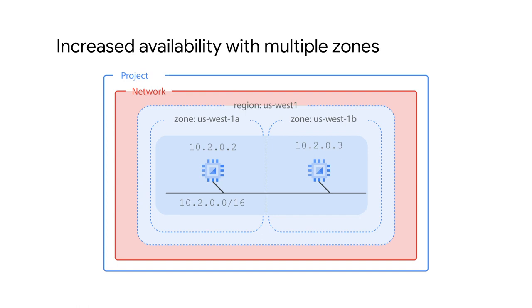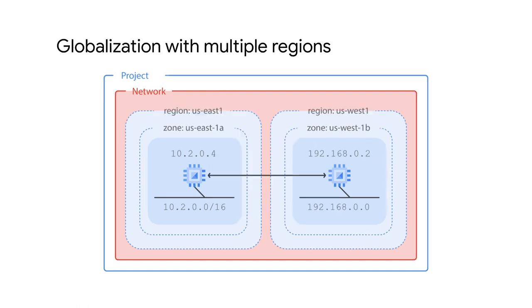If your application needs increased availability, you can place two virtual machines into multiple zones but within the same subnetwork, as shown on this slide. Using a single subnetwork allows you to create a firewall rule against the subnetwork, in this case 10.2.0.0/16. Therefore, by allocating VMs on a single subnet to separate zones, you get improved availability without additional security complexity. A regional managed instance group contains instances from multiple zones across the same region, which provides increased availability.